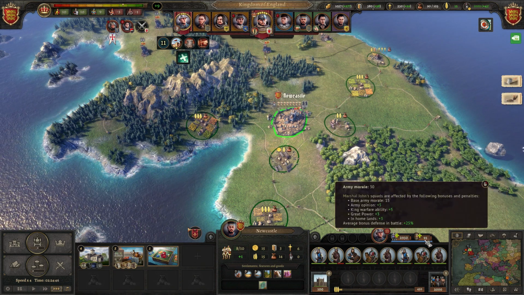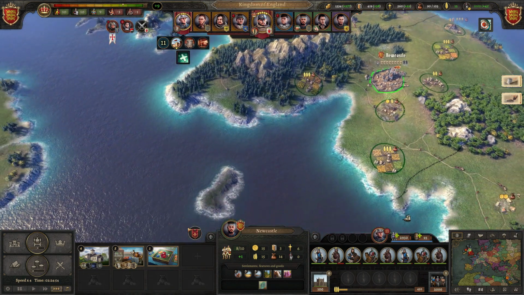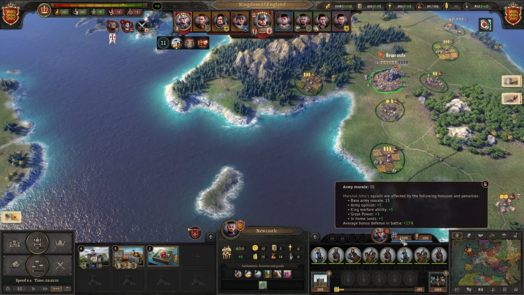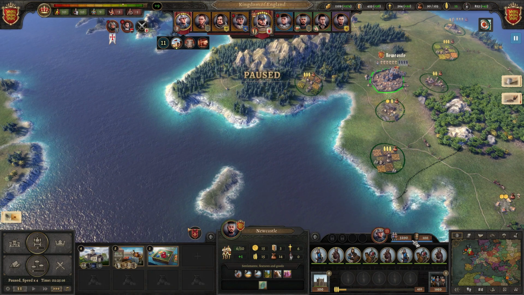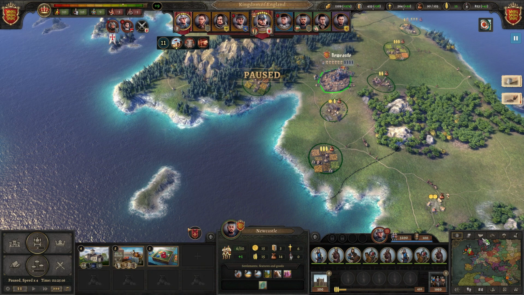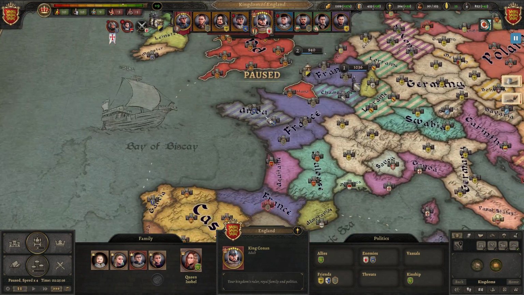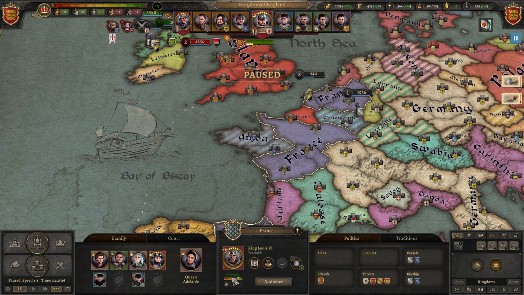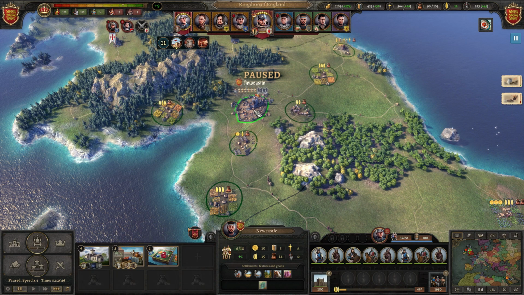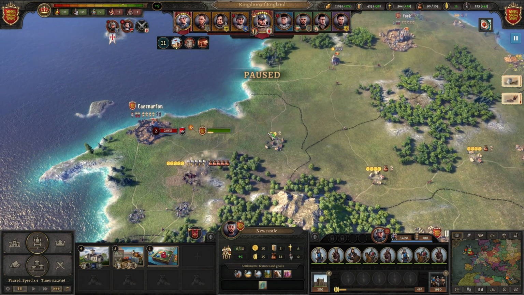Alright, so let's go ahead and get all these supplies and losses restored. And are we good? We're good. Alright. Also, we improved relations with France. We should probably take a look and see where we're at there, because this is costing us money. We're at 645. Yeah, I'd like to get it a little bit higher. Maybe one more shot, and then we'll remove him from that.